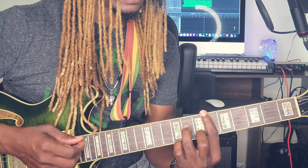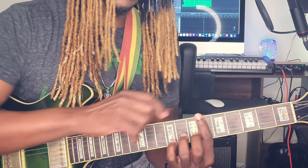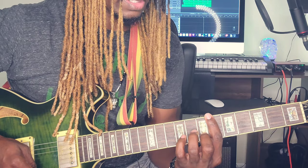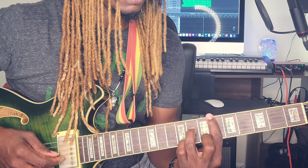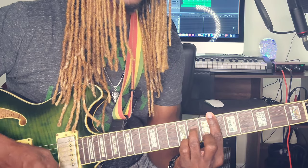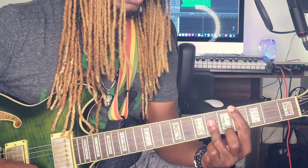Then we move to the two, which is your E flat minor seven. Bar the whole — actually, I hope I was saying the sixth fret right there and not the seventh, so sixth fret. Place the middle finger on the second string seventh fret, and the ring finger on the fourth string eighth fret. Strike from the fifth string down. Now again, this should be the seventh fret — if I said sixth fret earlier, my bad.